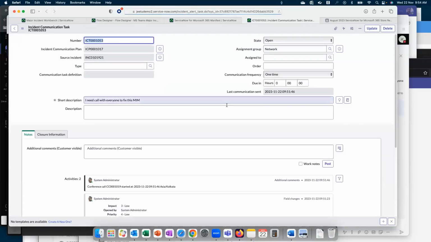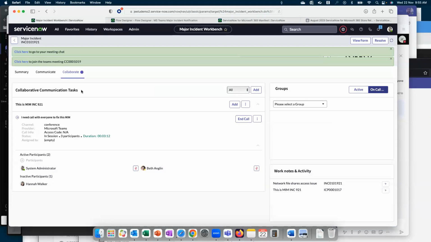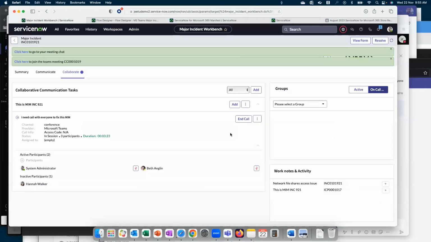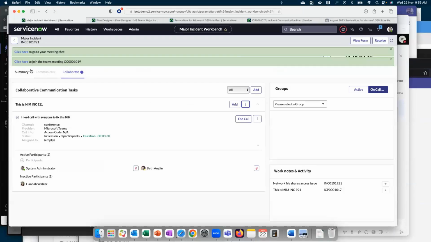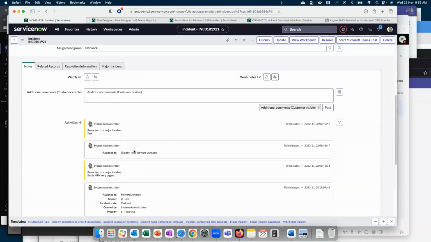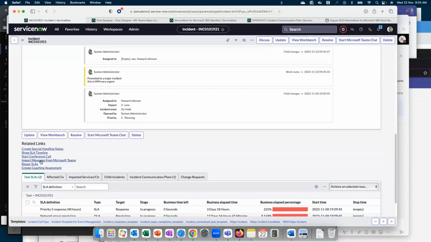Oh, not here. So you can import, or actually you can go back to the form here and you can import messages.